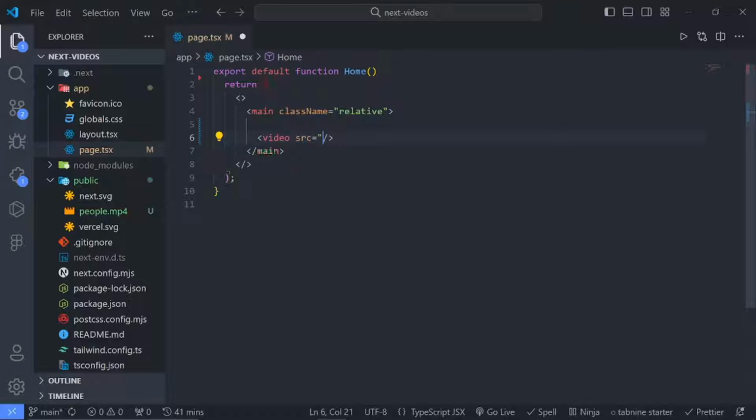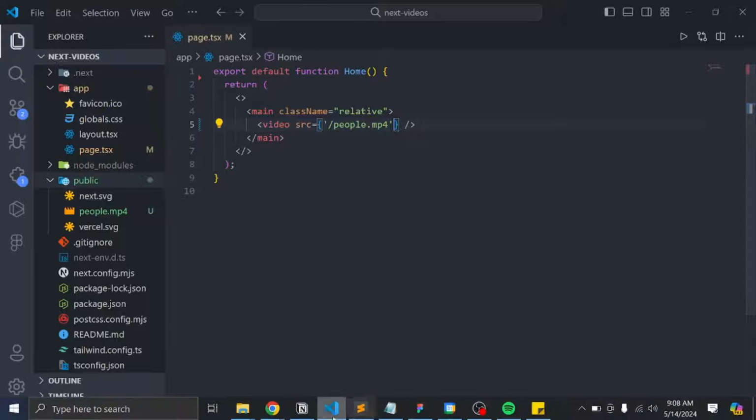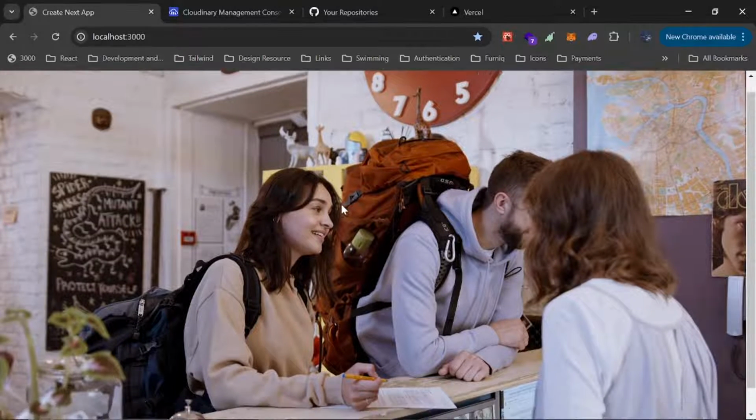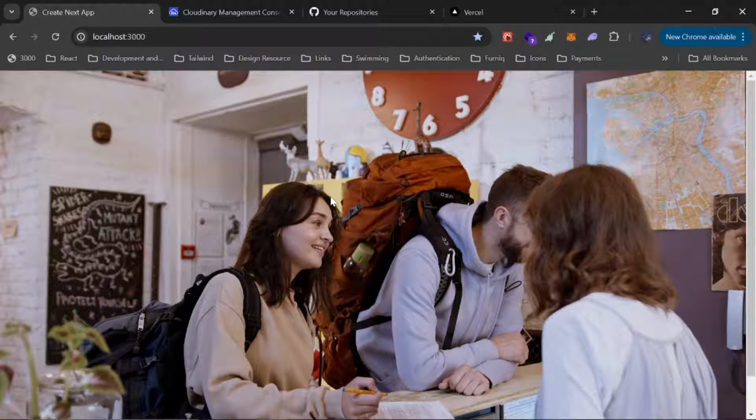So the source right now, you're not using a string, you use curly brackets and direct the path, so slash, since my video is in the public folder, I just say slash and call in that video, people.mp4. So if we bring this in, okay, you don't have to refresh, it's just coming in right now, but the video is not playing.